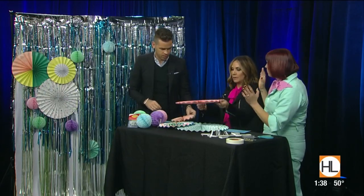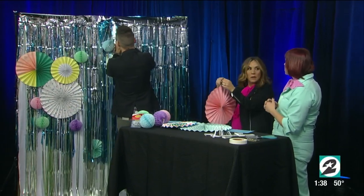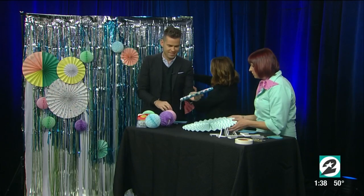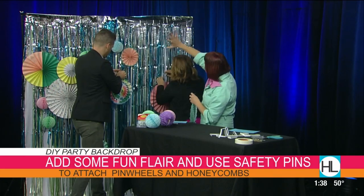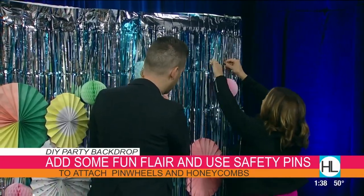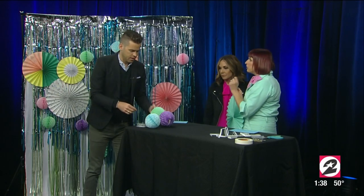You can draw it out on paper if you want to do a certain design. And obviously this is themed to whatever — holiday or something like that. You can do other accessories, balloons. These are just safety pins, so we just safety pin them to the string. You can put them in clusters or spread them out, put them on top if you want to cover the top — there's really no right or wrong way. If you're not doing it on a fabric backdrop and you're doing it on your wall, you just want to use command hooks, and if you take them off correctly, they do not take off the paint.